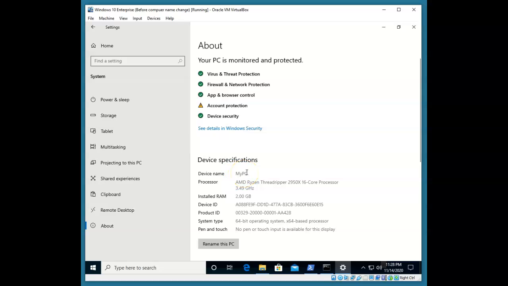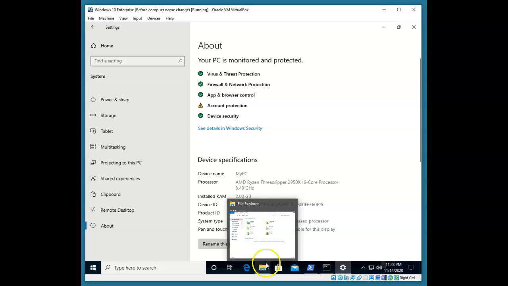So we've been told that the computer name is the same as the NetBIOS name, and the two of them can only be 15 characters long, and that the host name is different from the NetBIOS and computer names, and it can have a longer name. So let's see what happens if we try to change the name of this PC.